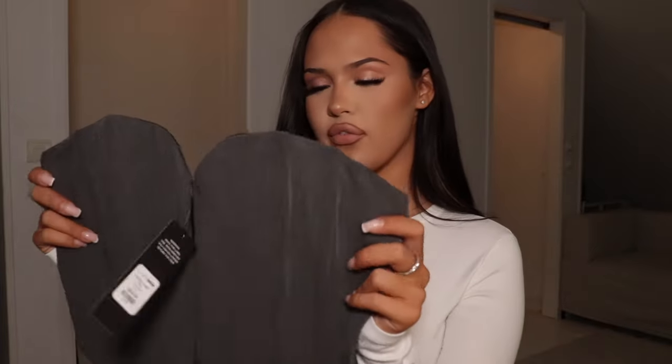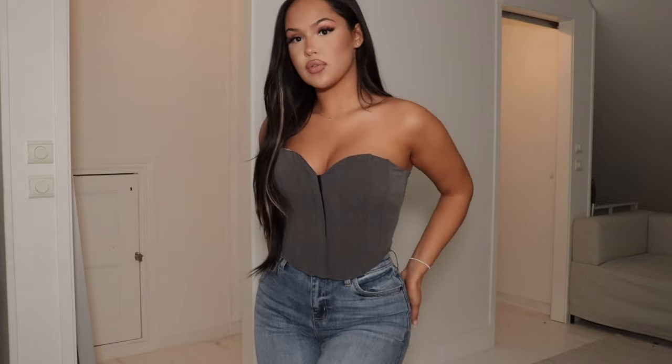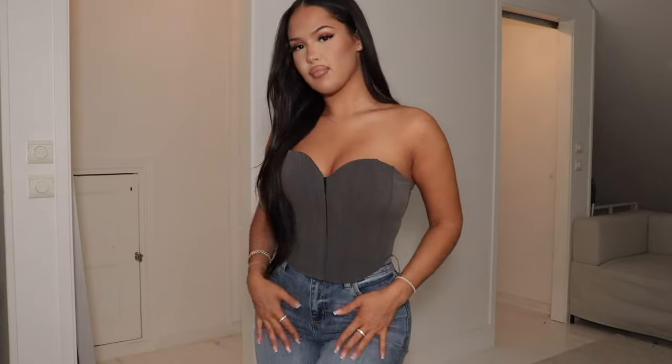The next one is a corset — it's almost like a suit-fabric corset. This is called the Adetta Corset Top and I got a size Medium. I absolutely love this as well — it has this suit-pants fabric to it. I think I could have got it in a size S just because it's kind of stretchy and would probably look even better in a smaller size, but I absolutely love it anyway. It will work with a lot of outfits and makes your waist look very good.